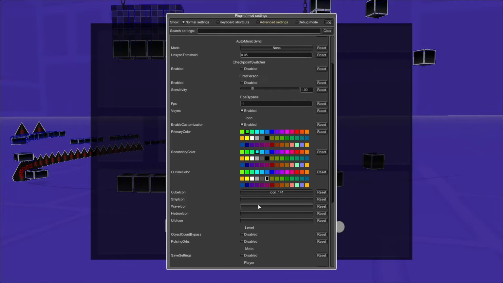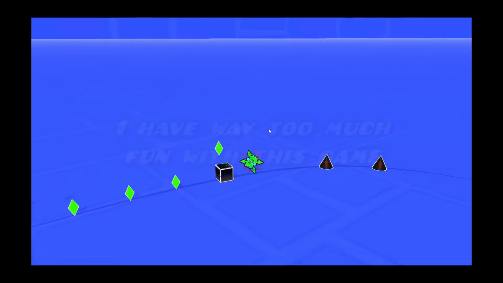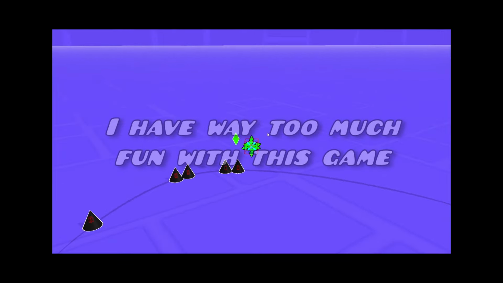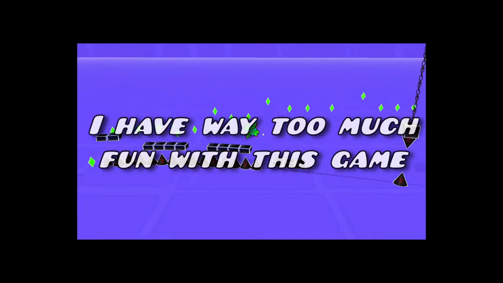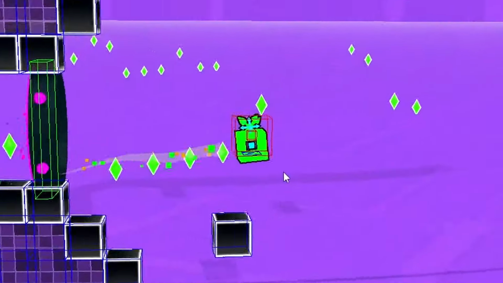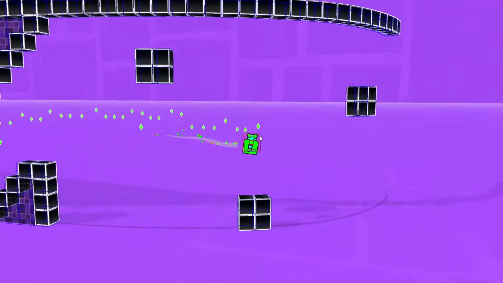Okay, what kind of ships and stuff do we have? 1 and 141, okay. Now I have to go all the way back to the ship. Are you kidding me? Okay, so there aren't like ships and UFOs. There's only like the default cube and then the spiky cube.